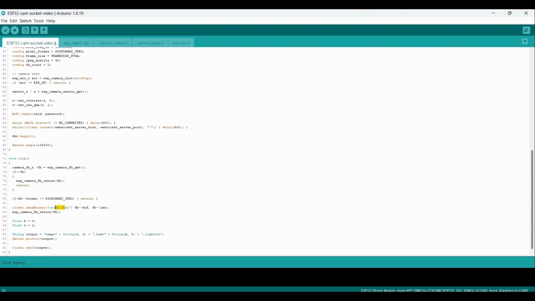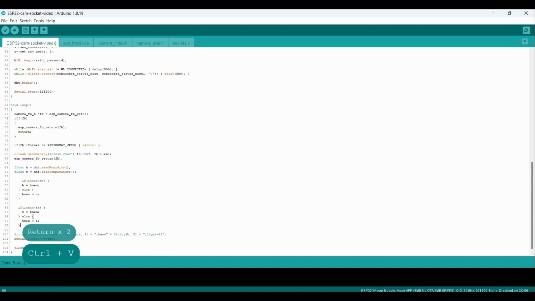In the loop function, we continuously read and update the humidity and temperature values by utilizing the DHT library's built-in functions. We also make a check if the values really are a number. This is done to prevent sudden changes in the readings due to unreliable data from the sensor. By using the previous value instead, HMEM and TMEM respectively, the readings will remain more stable. We are now utilizing the latest readings of humidity and temperature obtained from the DHT sensor in place of the previously hard-coded values with the same variable names within the concatenated string that is printed out in the serial monitor and sent to the node.js server.